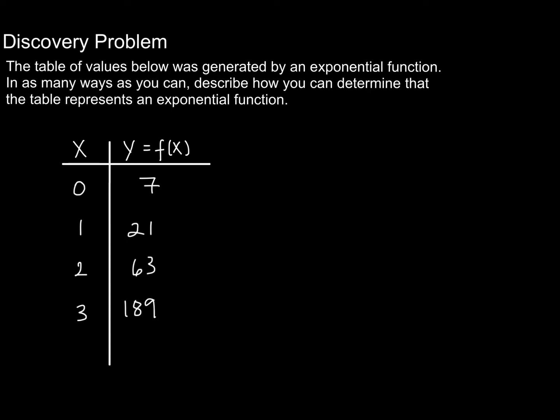It would also be helpful to take a look at just the general form of an exponential function and ask yourself, okay, what do I notice about the form of the function? What is happening every time x increases by 1? And also to think about our discussion with regards to rate of change. How does the rate of change of an exponential function behave? And can you see that in the data here? Hopefully that will help you to come up with a couple of different descriptions. We'll go ahead and take a look at it together very shortly.